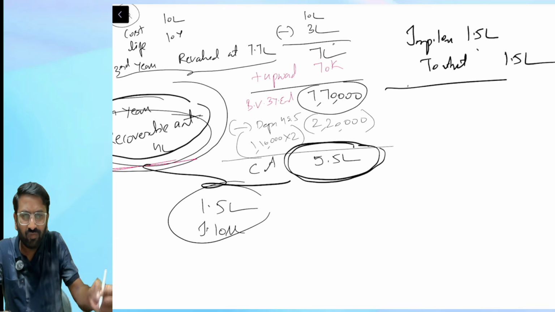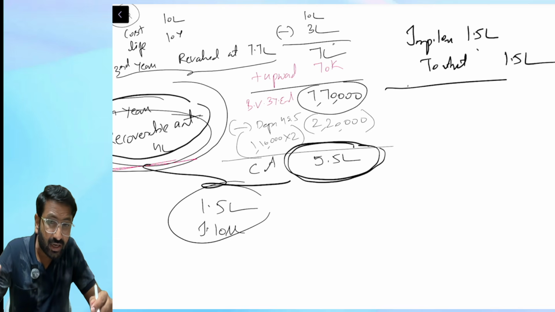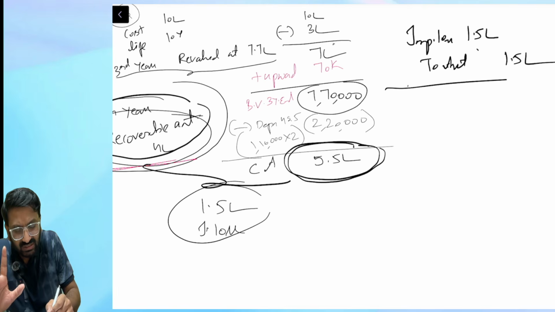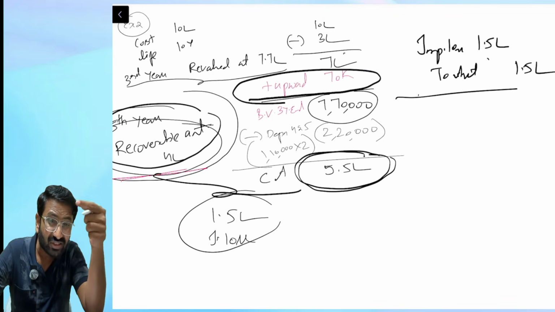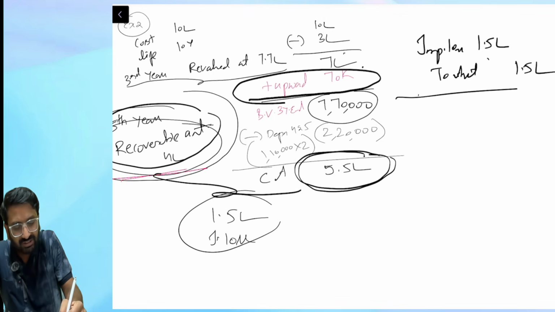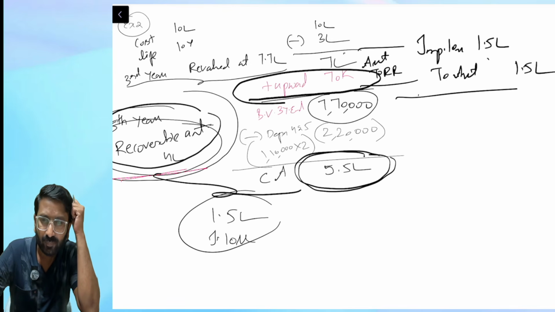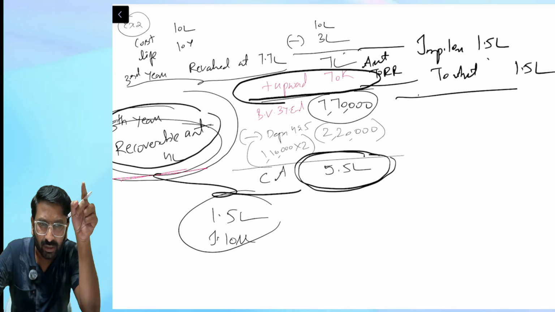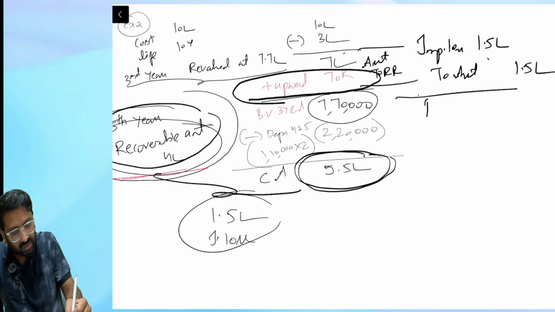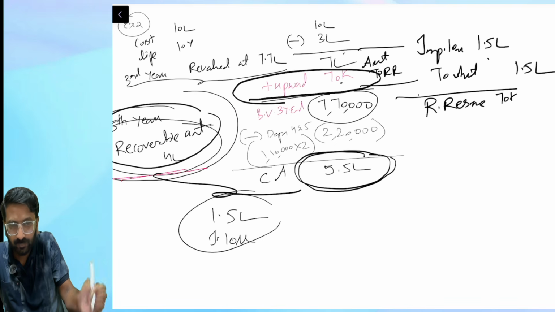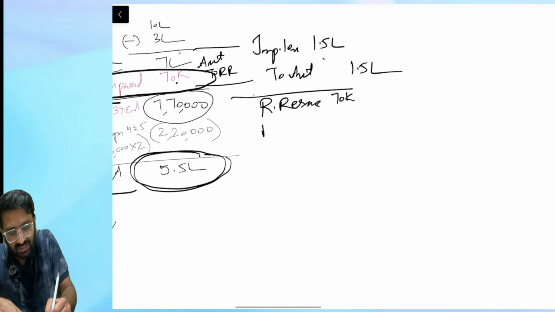Next entry, we will not transfer the entire impairment loss directly to the profit and loss account because in the last year you have done upward revaluation. Sir, when you have done upward revaluation, whatever excess amount you have got, the entry would have been asset account debit to revaluation reserve. Correct? I would have opened a revaluation reserve, which means whenever there is impairment loss, that loss has to be set off against a revaluation reserve first. So what I'll do now? First, I will debit a revaluation reserve account. So how much is the balance available in there? 70,000. Remaining 80,000, I'll set off against P&L to impairment loss.